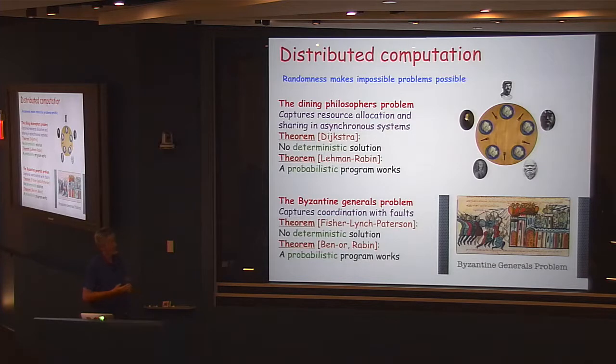Here the setting is what's called distributed computation. This is a situation you have in large networks, which are asynchronous. They have no common clock. So lots of agents talking to each other, trying to compute things or trying to achieve things. And these are just two particular examples of problems. I will, again, not define them, but I will tell you one nice thing about this field, as you can tell from the names of their problems and the pictures, is that they are good at making names for their mathematical problems. One is the dining philosophers problem, which is really a problem about resource allocation and how to secure access to resources in distributed systems. And the other is called the Byzantine generals problem, which is a problem about coordination.